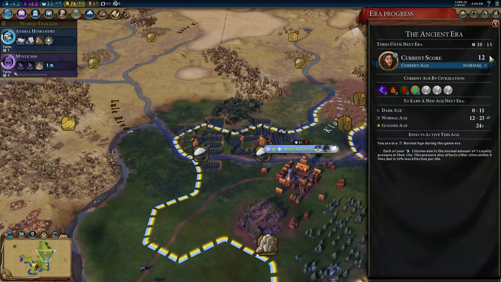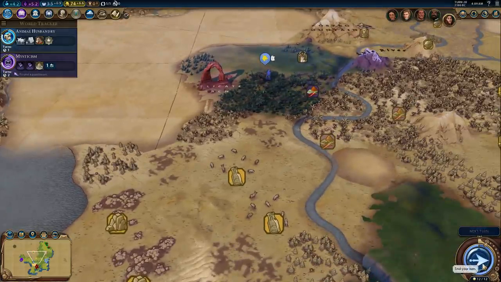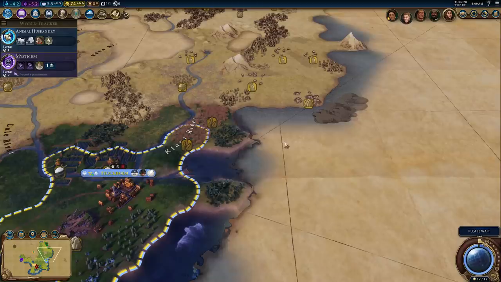So now we are in a normal age. I doubt we're going to get up to a golden age, but we are definitely safe for now. So we have to take a good look at this hurricane.